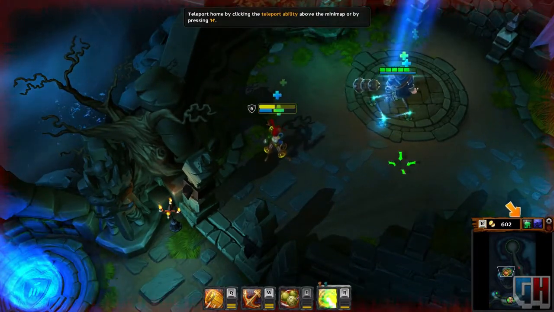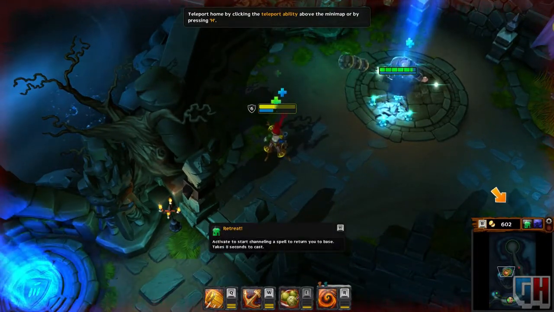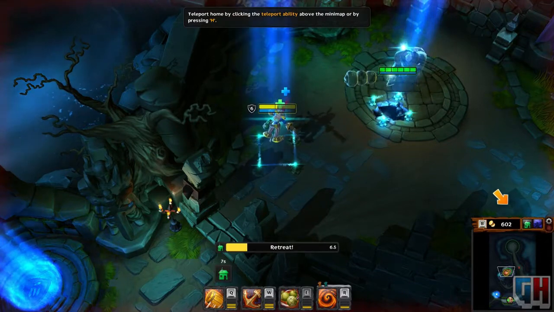Teleport home by clicking the teleport ability above the minigun or enemies on me.